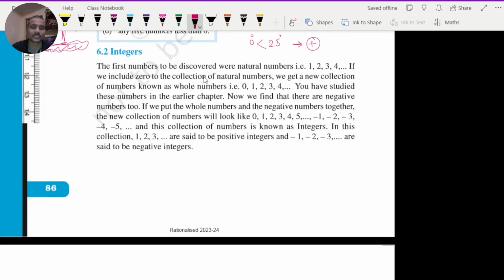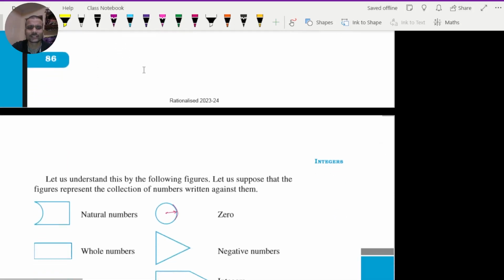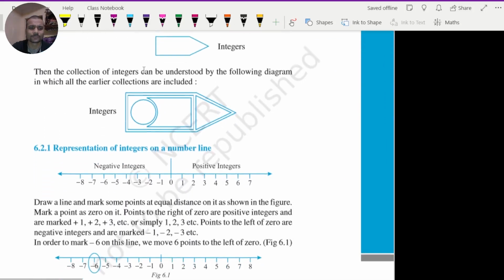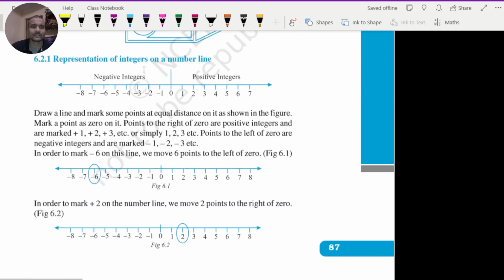So the main chapter starts from here, that is integers. We have discussed it well, there is no need for a separate discussion on this. But now here is the important thing. I hope this is also clear to you. I have made you do this so many times in multiple chapters. The representation of integers on a number line. It means that any number that can be written on a number line will be an integer. So there is no need for extra effort.